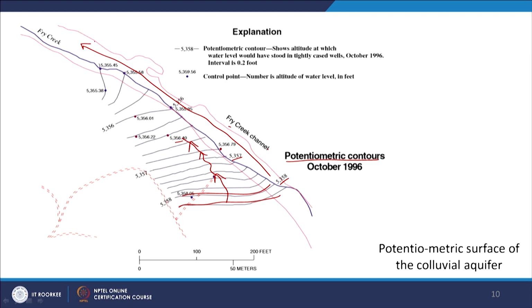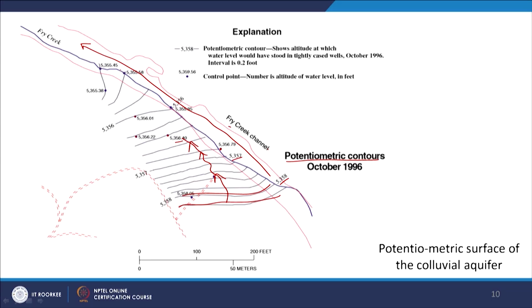So, depending upon the amount of rainfall, these contours can change, because typically in the dry season the groundwater is going to flow from this aquifer to the surface water. That is how the surface water is recharged. But during rainfall the surface water can act as a recharge for this particular groundwater here, yes. So, there are different aspects.